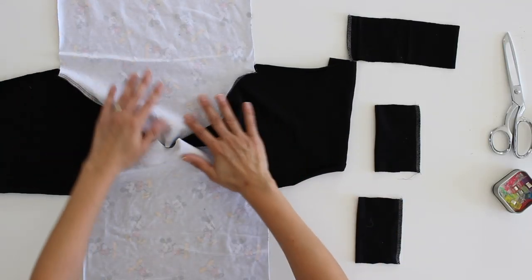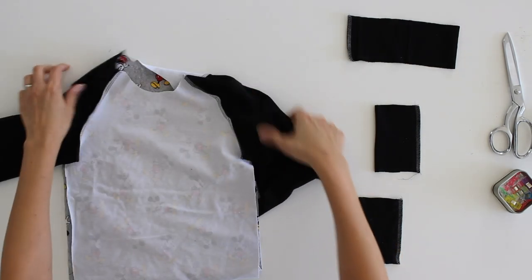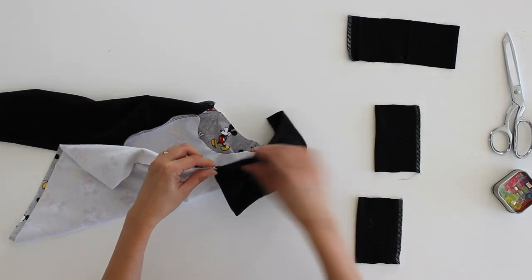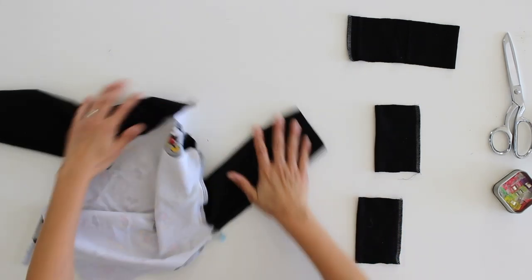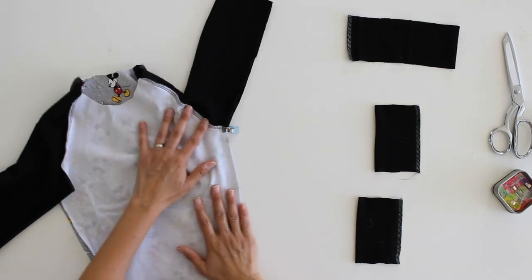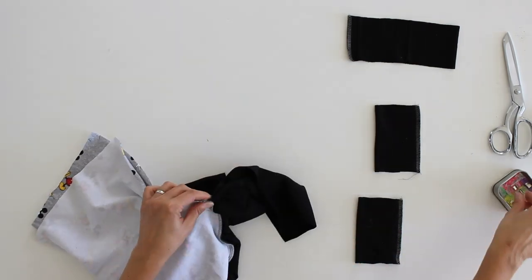All right, y'all, here is what my top looks like once I've sewn those shoulder seams. And I'm going to fold it now, and I want to match up the underarm seams, clip that together, and then match up the sleeve and the side seams, and I'm going to sew this all in one seam. I'm going to do that on the other side as well.